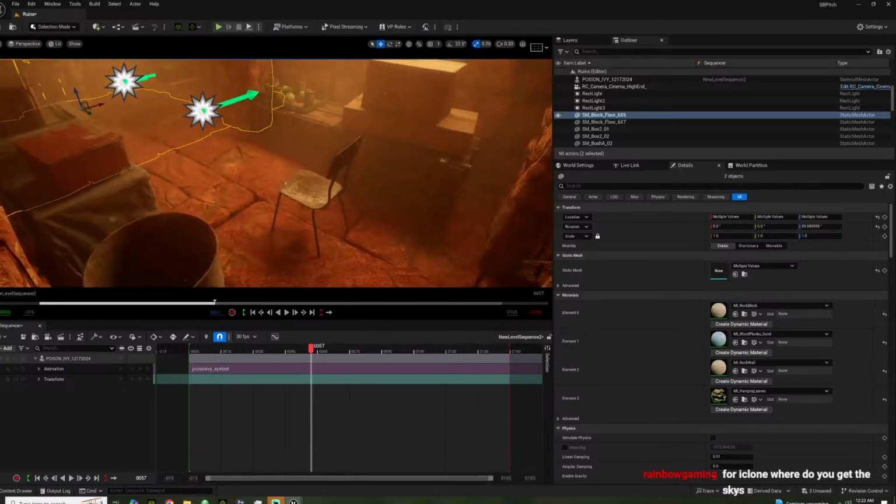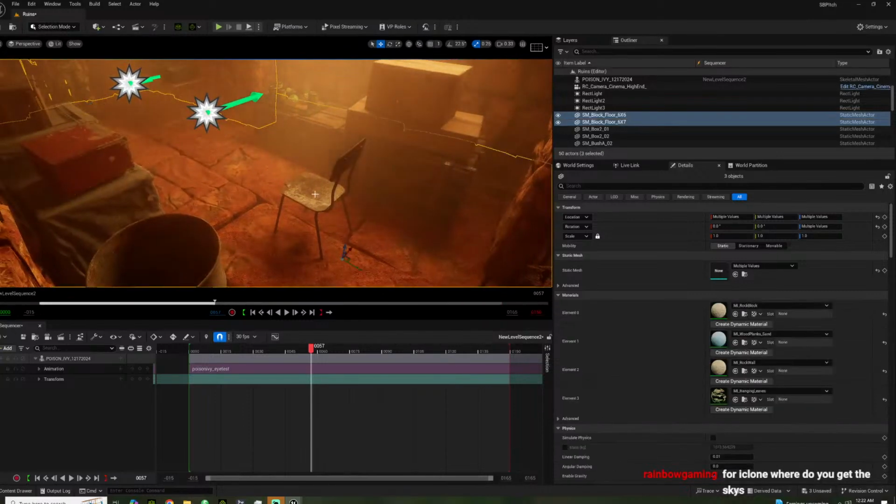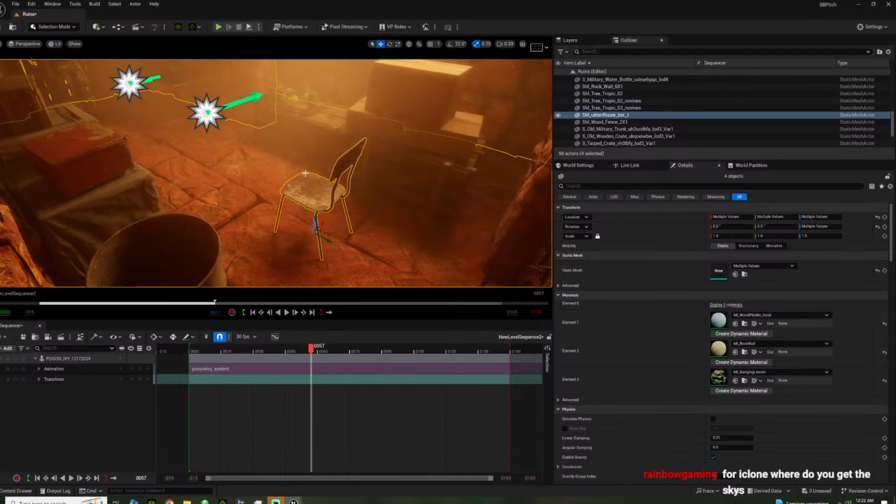I want to test out the other thing with iClone. Where do you get the skies for iClone? Are you looking for HDRIs?